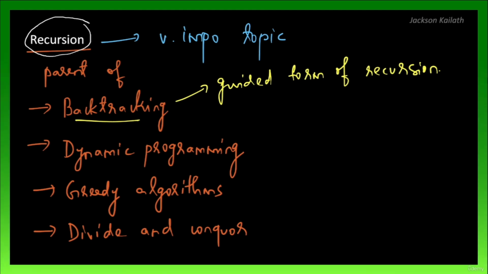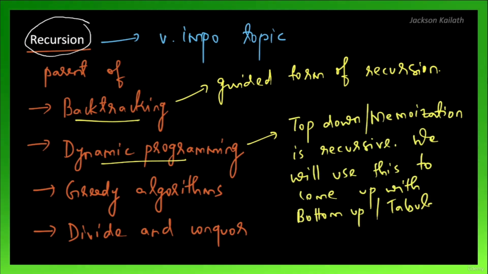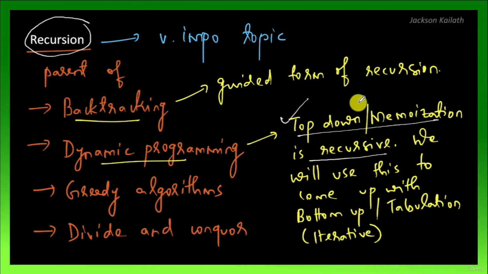More of that later. When it comes to dynamic programming, we will see that first we will write the recursive solution before we go ahead and build the top-down dynamic programming approach for questions. Now, the top-down approach is what is called memoization, and this also uses recursion. Once we have come up with this approach, we will again use the intuition that we will get from this to go ahead and build the iterative approach or the bottom-up or tabulation approach in dynamic programming.